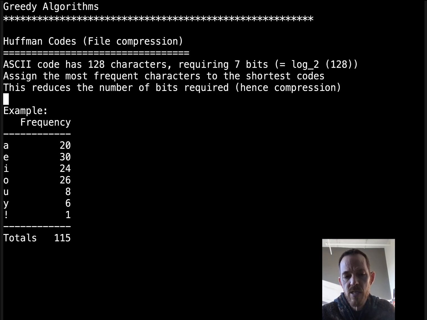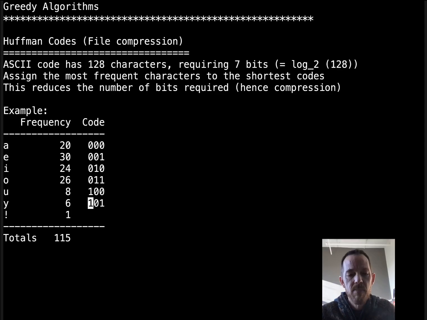With those frequencies and 8 characters, we only would need 3 bits to encode it. So we could arbitrarily assign A to be 000 and E to be 001 and just count up and assign each of the 8 codes to these 8 characters.